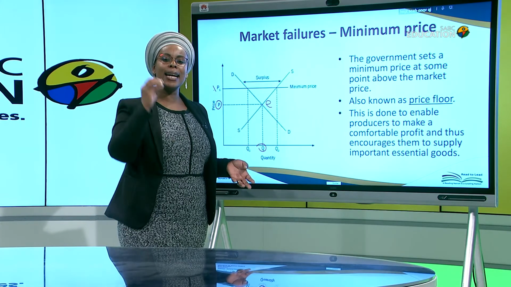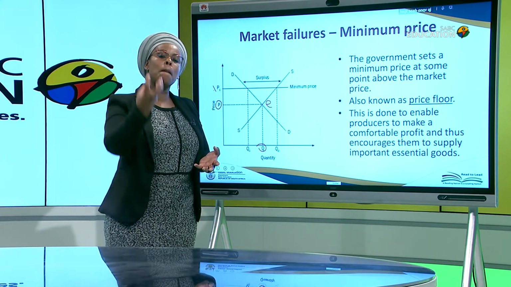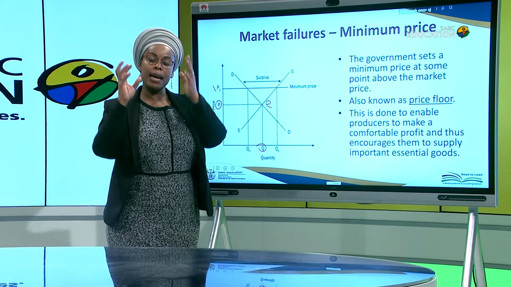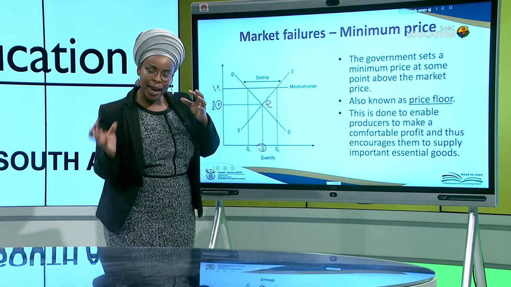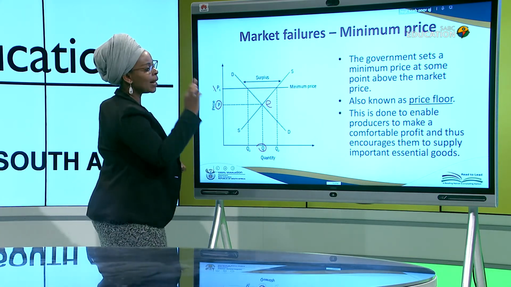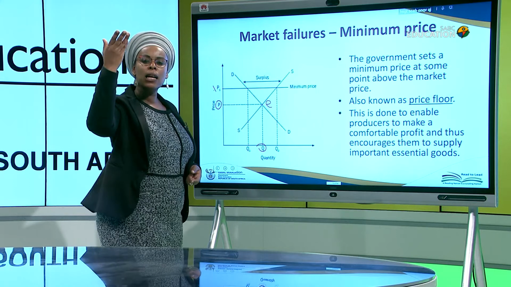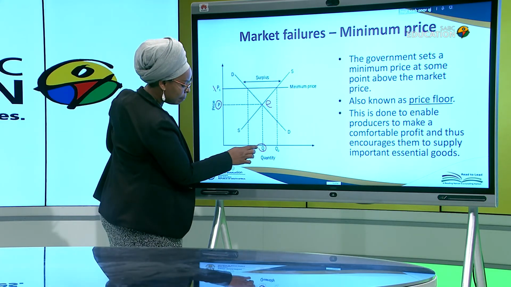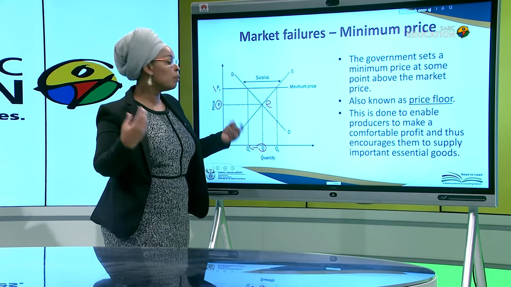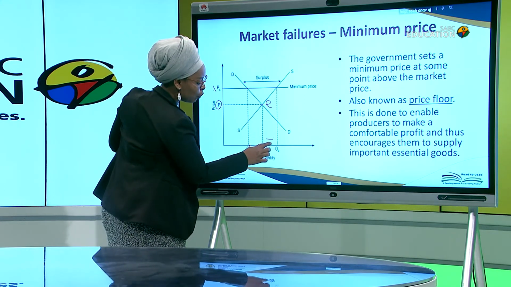What does the government want to achieve? The government wants to encourage production of certain essential goods. The government also wants to boost the profitability of businesses. So the minimum price is aimed at encouraging more profit for the business and more supply of an essential good. So in this case, what does the law of supply say? If the minimum price is above, it means it's high. If the price is high, we will buy less. As consumers, our demand will drop from Q to Q1. The suppliers will be encouraged and motivated. They will supply more if the price is high. Then the supply will increase from Q to Q2.